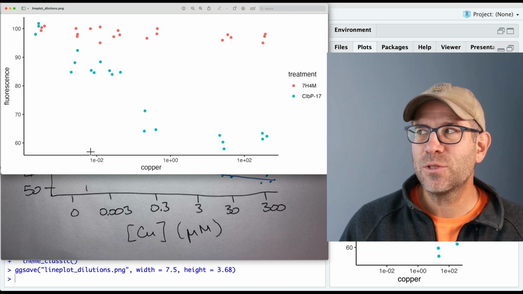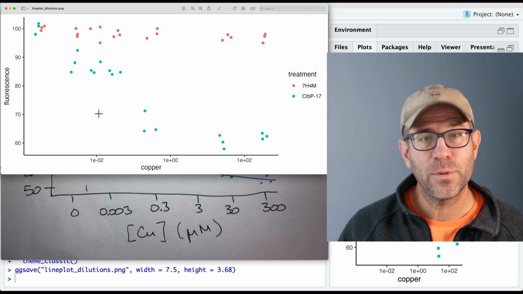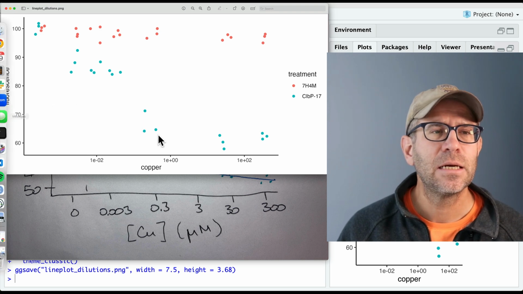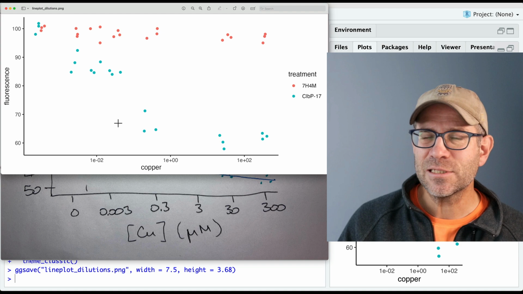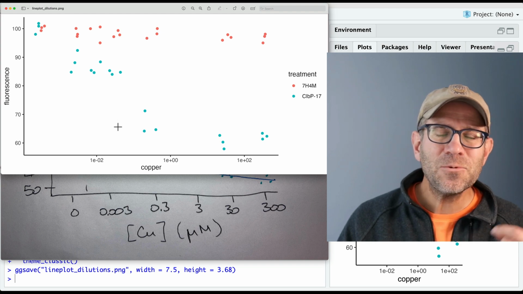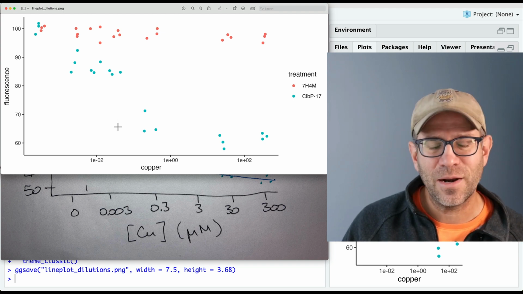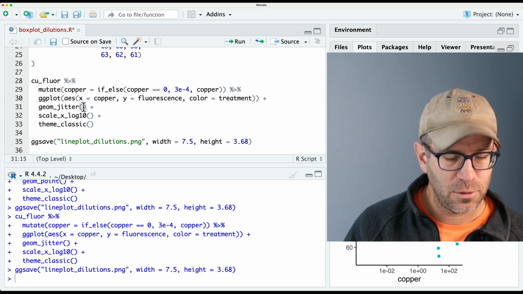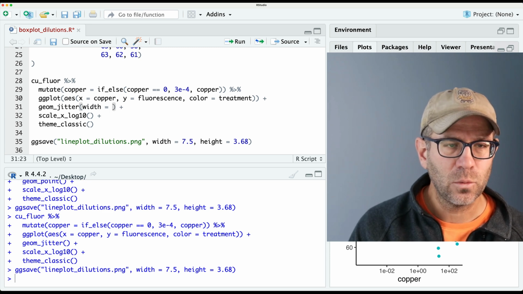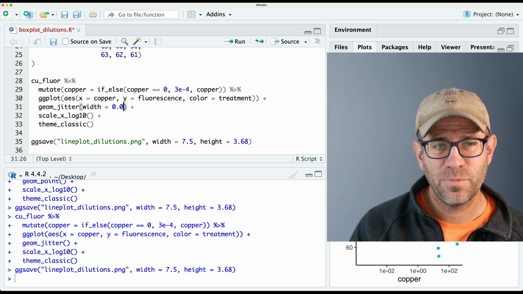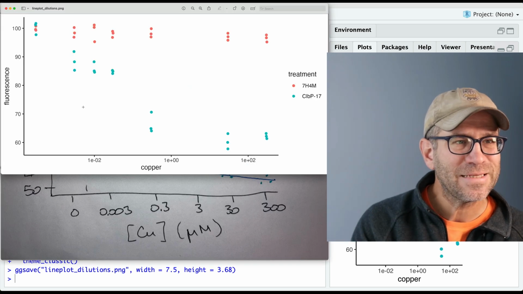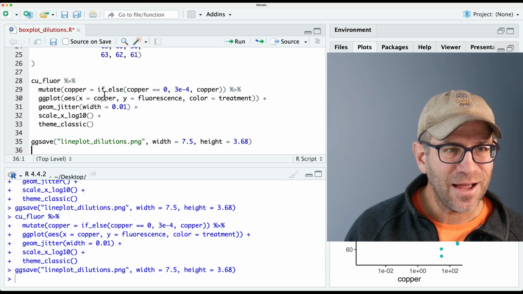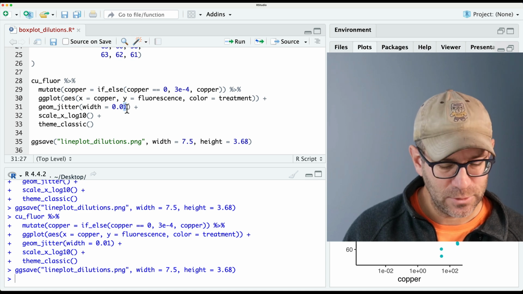And so the challenge with using geom jitter in a case like this, where we do have a continuous axis, is that the jitter isn't supposed to be meaningful. But we do want to jitter things so that the points don't fall right on top of each other, right? And so we could come back up to geom jitter and do like width equals 0.01. So that, of course, brings things in, but that's not jittered enough. So let's maybe go up to 0.05.